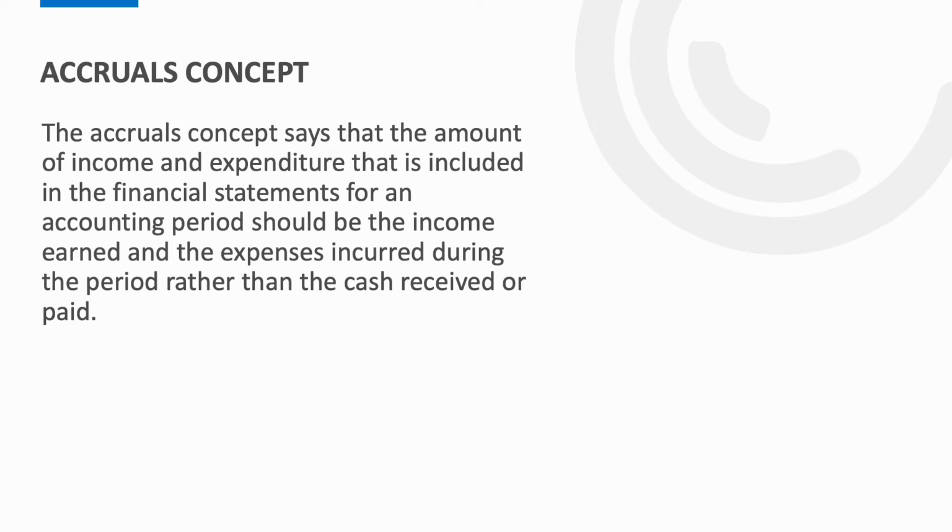We're making sure as a business that we're matching the revenue or expenditure with the correct period. So unlike cash accounting, where we record the transaction when the money is physically paid or received, in accruals accounting we're recording the transaction when the goods or services were acquired or took place. Now let's have a look at accrued income in more detail.